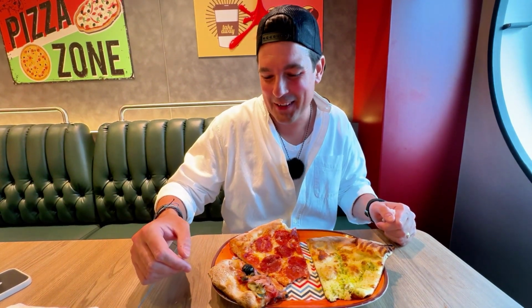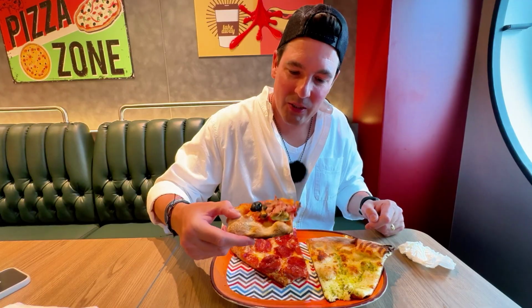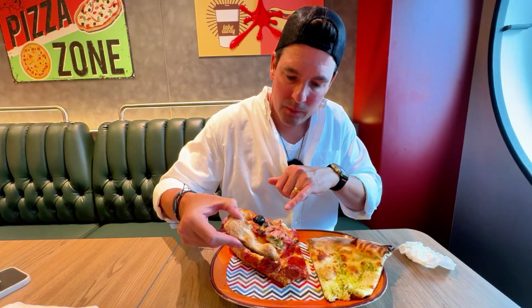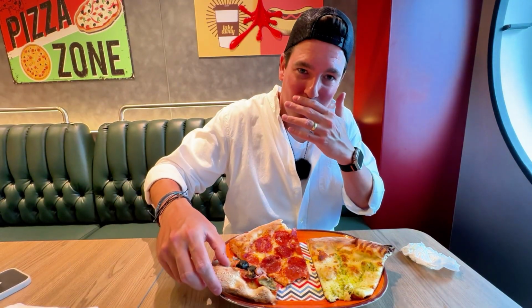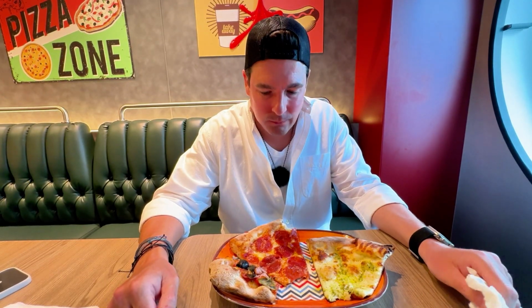All right, guys. Last but not least for you. I'm actually not excited about this one because of the crust, but let's just dig in. Let's just rip the Band-Aid off. Mysterious toppings on there. Looks like some artichoke. I think that's like some ham. Let's dig in. If I wasn't in public like this, I'd probably spit it in my napkin. Oh gosh. All right, so I guess we can just rush through this.